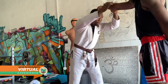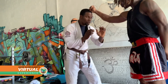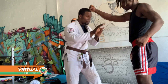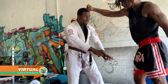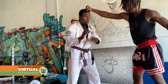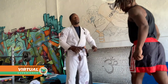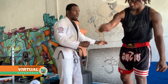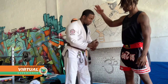Okay, so what we wanna do in this position is remain calm. Look at what could be coming towards you. Both your hands are free to defend yourself. So we have the strikes. Now, when the strikes are coming, the other thing that could happen from the punches are the knees. Those are the two weapons that could come. Or the person could be very strong and very aggressive and take you down and throw you, right? Boom. So we got punches, knees, and like kind of a ragdoll, right?